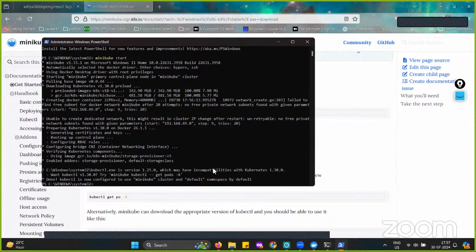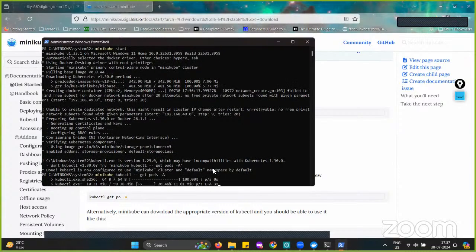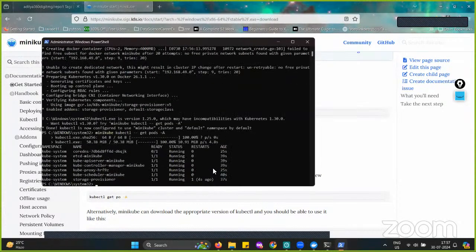And I can essentially say here kubectl get pods -A. Now it is downloading the kubectl for us, which is also required. And now we have kubectl, so we can check whether it is working or not. I'll say kubectl get pod.